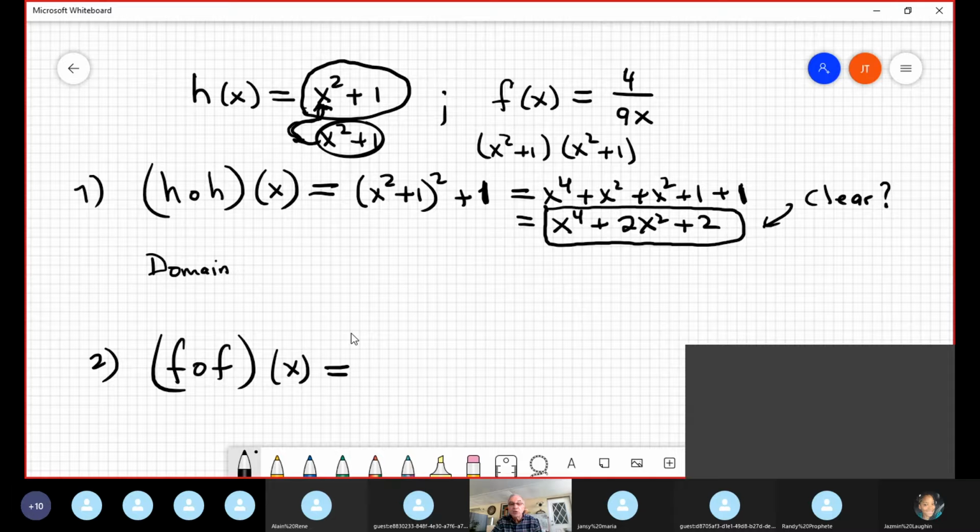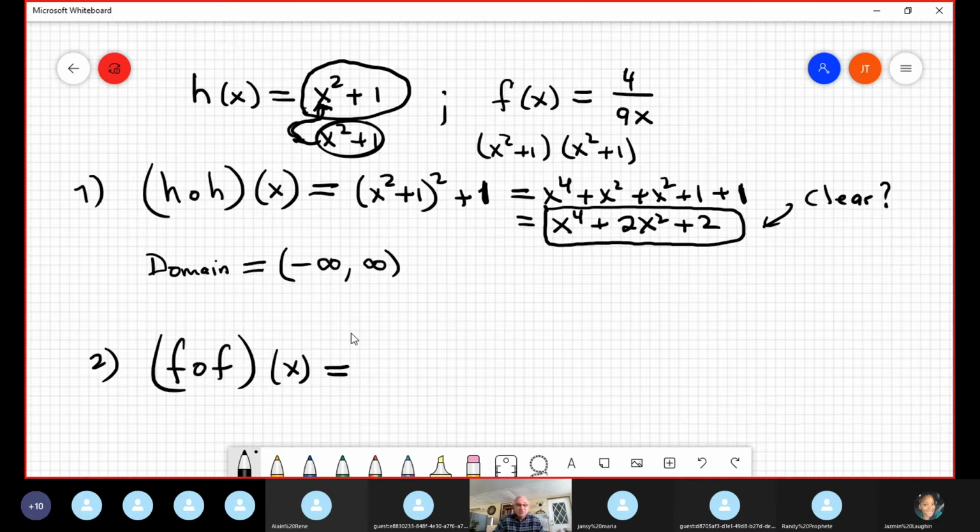Okay, the domain is all real numbers. Super good. Because we have no restriction. It's a polynomial function, x squared plus one. Actually, it's a quadratic function, one particular case of the polynomial. We have no restriction, no division, no square root. So it's nice. It's all real numbers in the domain, and all real numbers are represented from negative infinity to positive infinity. Okay?